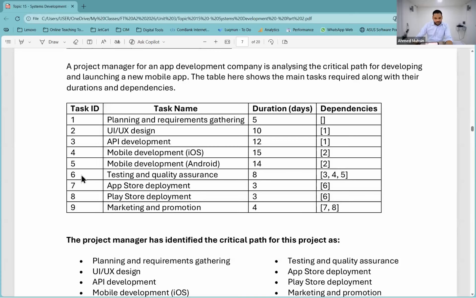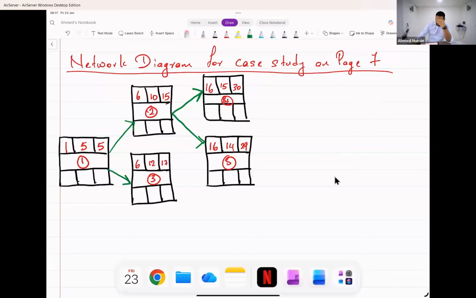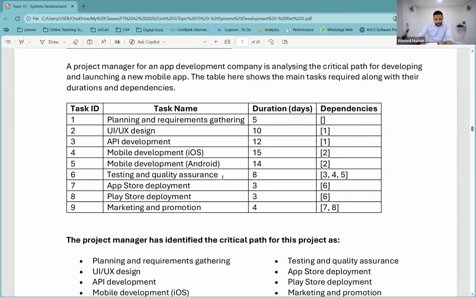Up to task 5, I have done. Now task 6. In order for task 6 to happen, 3, 4, 5 need to be done. I'm trying to figure out where to draw it. Then 7 and 8 depend on task 6, no?